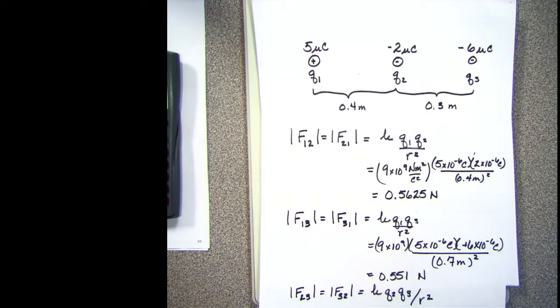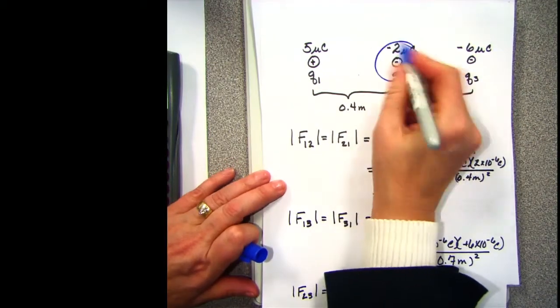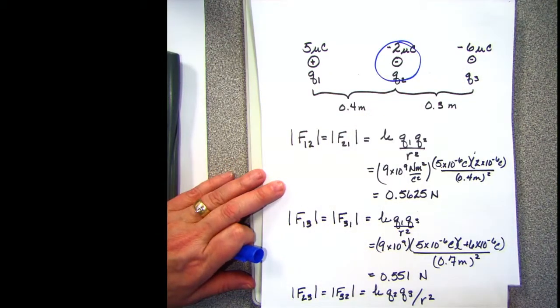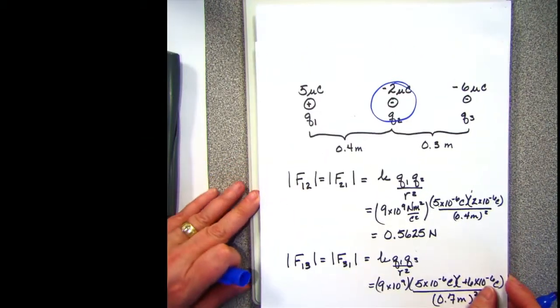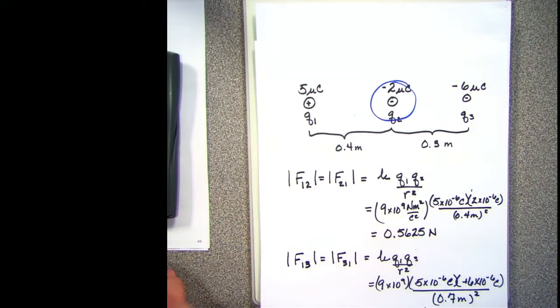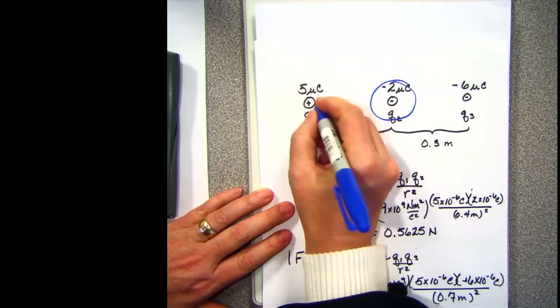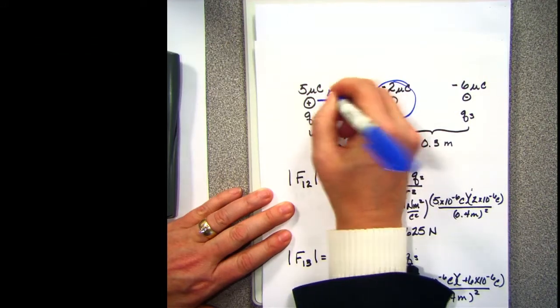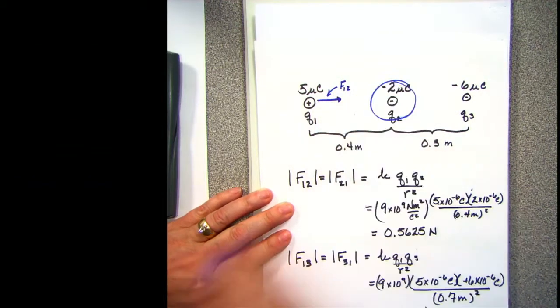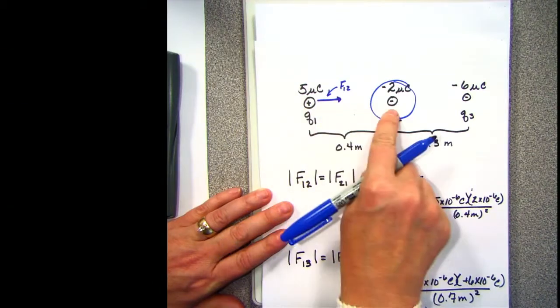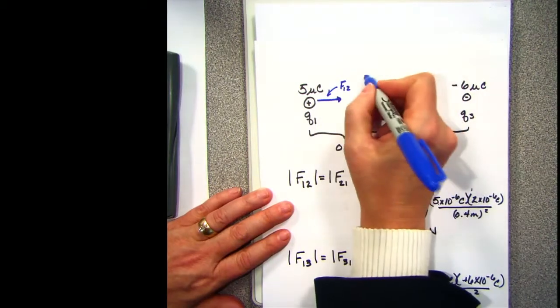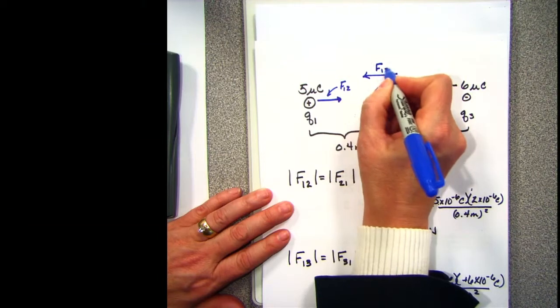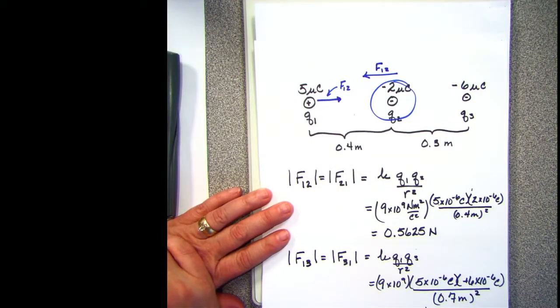So if WebAssign asks me what's the force on charge 2, what's the force that charge 2 is experiencing? Well, if I look at this conceptually, we know that this force here is going to be the force 1 and 2, because it's going to want to be attracted to this one. So this one is going to be force 1, 2 on the charge in the middle.